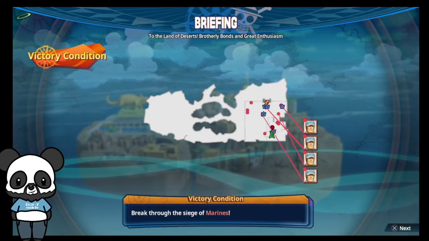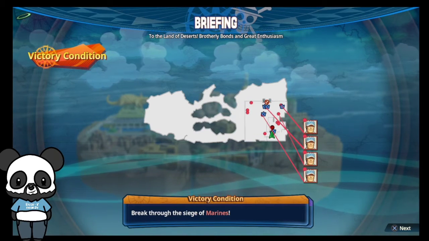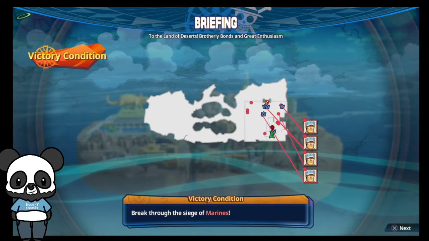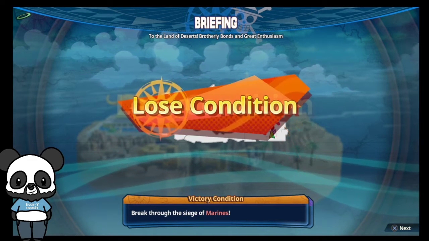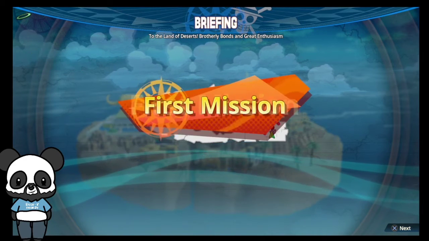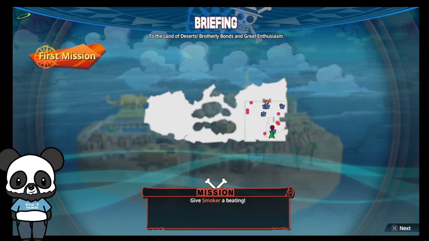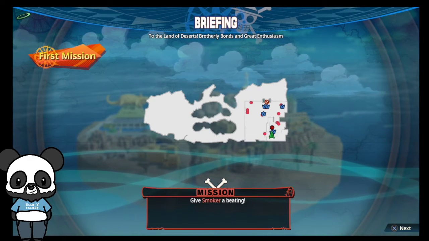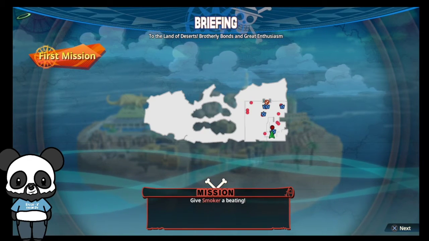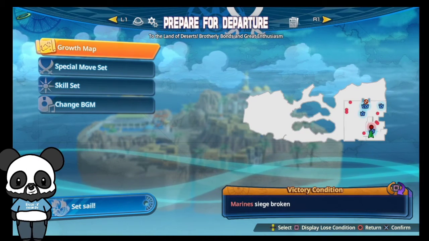So I saw something pop up on the screen, Vodka. I don't know what you just did, but right on. Sorry, I was in the middle of talking and I saw it pop up on the screen. So okay, we gotta kill all of them and give Smoker a beating. I can do that. Definitely. Well, I can attempt to do that. We'll put it that way.